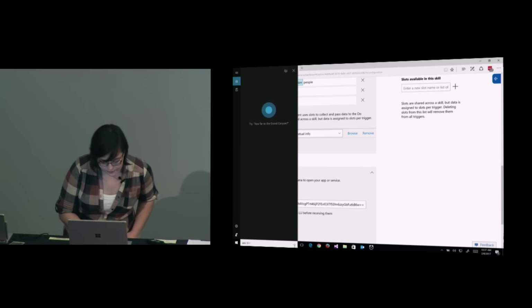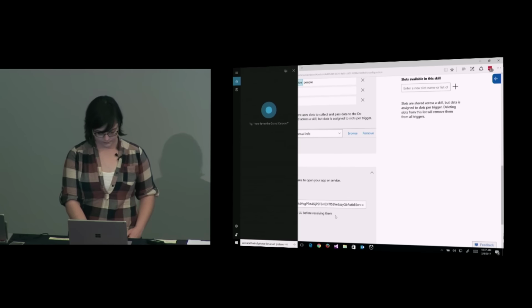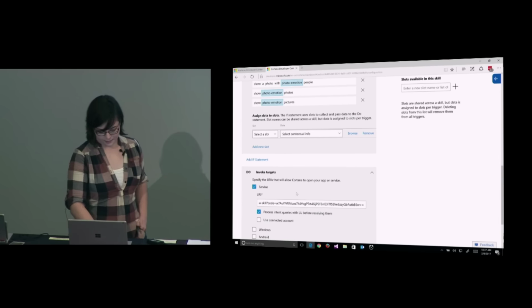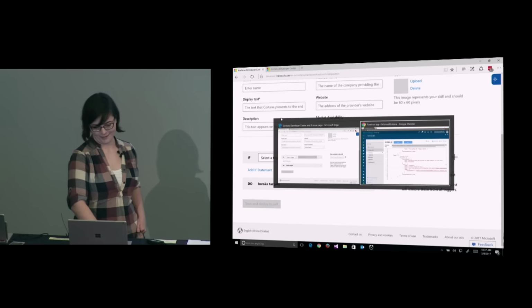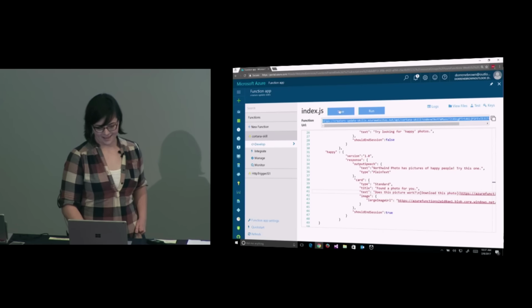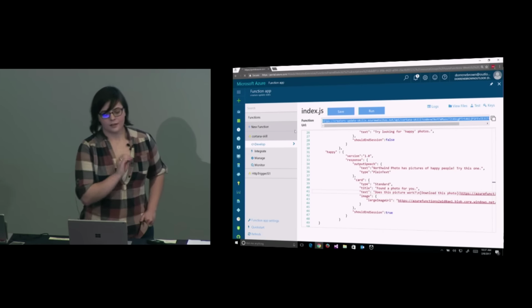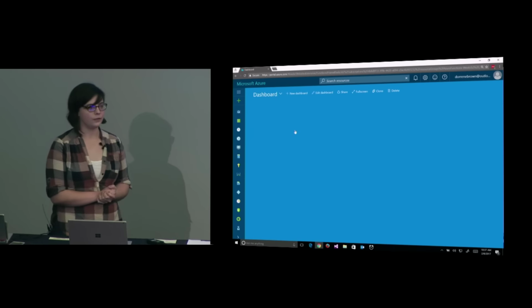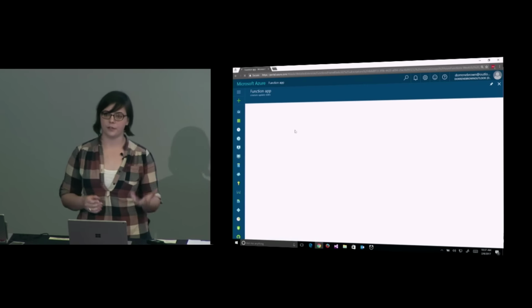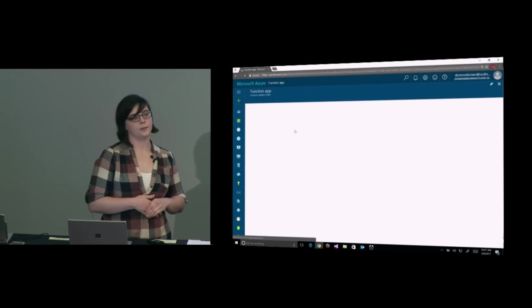Ask Northwind Photo for a sad picture. Hello there. Well, you get what I mean. The idea here, I'll go debug this and then post a real video later. It'll be fine. So yeah, the idea is that Cortana can actually pull these conversational experiences directly out of an intent with the user and show you a fully customized experience at the right time.